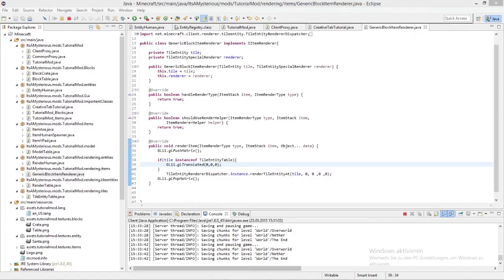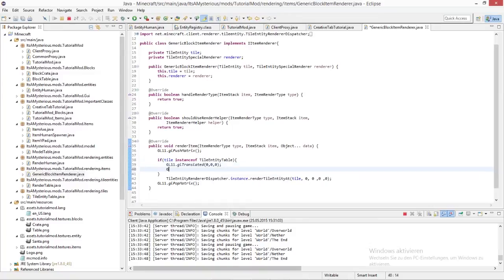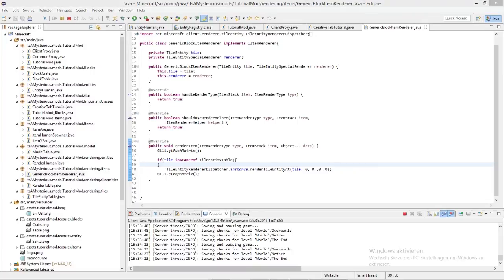But what you can also do is to scale this down a little bit. So do GL11.glScaled, and now X, Y, and Z. So X, I would say 0.5. Y, I will leave, so simply put in 1, and then put in 0.5 in Z direction. Semicolon at the end, Control S, and now as you can see we have this horrific looking tiny table in our hand that is just as high as normal, but it is less wide. So now delete those two lines because we don't need them yet.